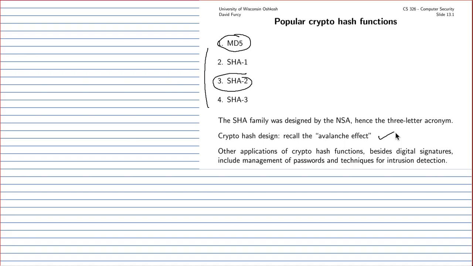Now, the application of cryptographic hash functions we discussed so far was the digital signature, whereby we hash a file to be authenticated or signed, and then we encrypt this hash code with the private key of the signer. And this is a way to authenticate the sender of a file or the owner of a file or the signer of a contract. Now, other applications of cryptographic hash functions are for intrusion detection mechanisms, and one we're going to discuss later on in the course is to manage password files.